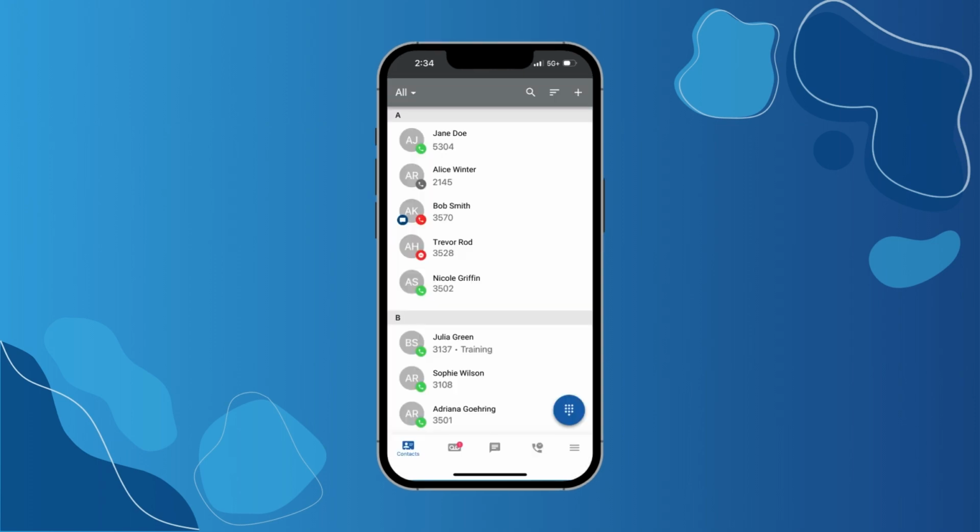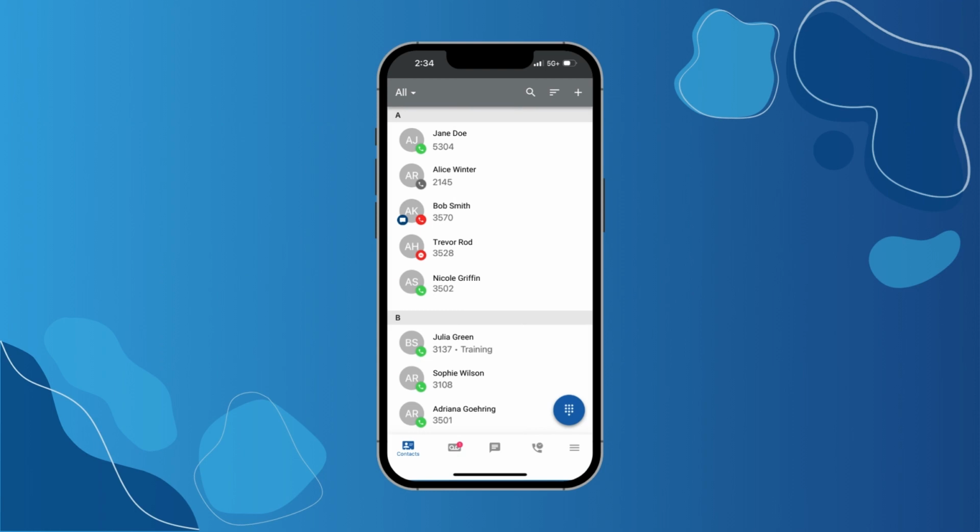Keep an eye on the chat bubble next to a user's avatar. If the contact is part of your organization, you can see their status, or as we like to call it, presence. Blue means they're online, green means they're available, red indicates they're on a call, and gray means they're inactive or logged out.